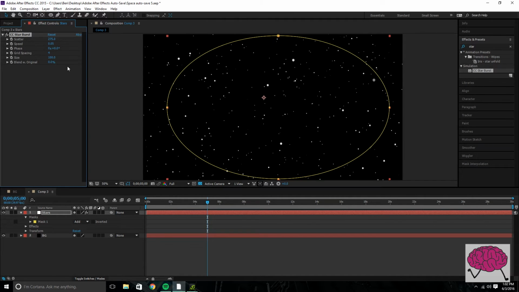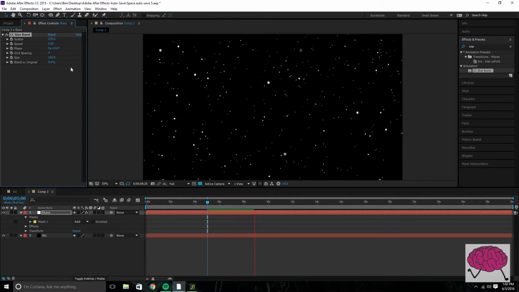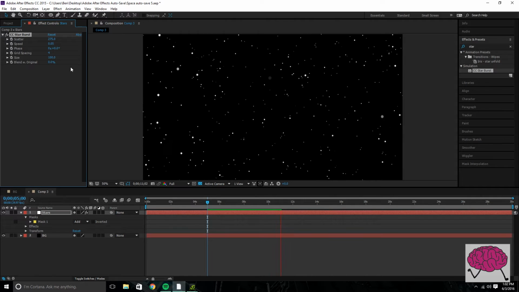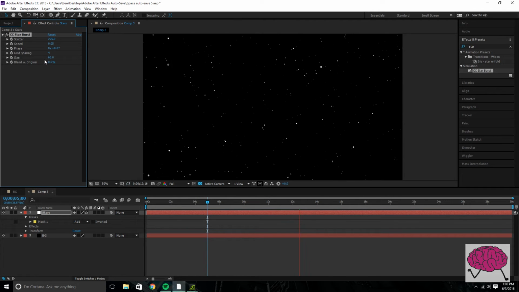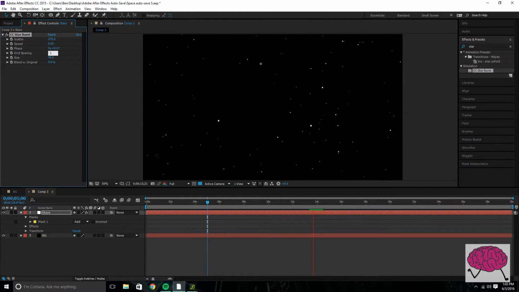All right. That's really slow, but to me it still looks like snow. The thing you want to adjust to get rid of that is the size. I like somewhere around a 50, and I think that looks really, really cool. You can change things like the grid spacing, which will zoom you into a couple stars or something like that. I like to leave that around a 3. So I think that looks good.